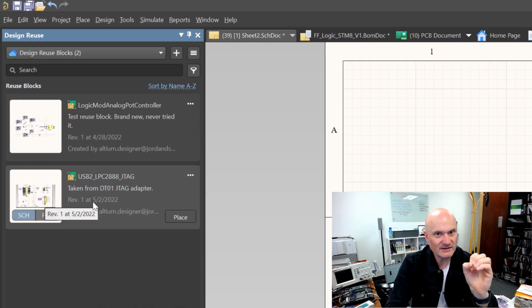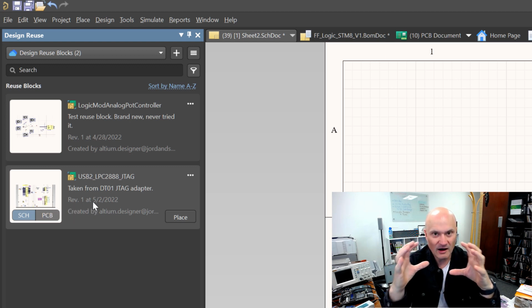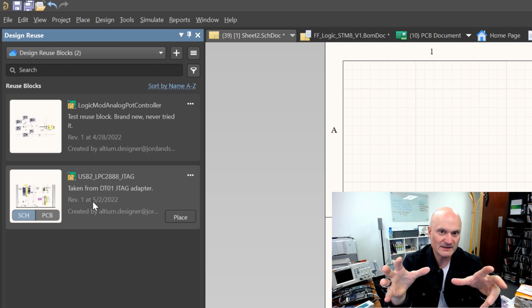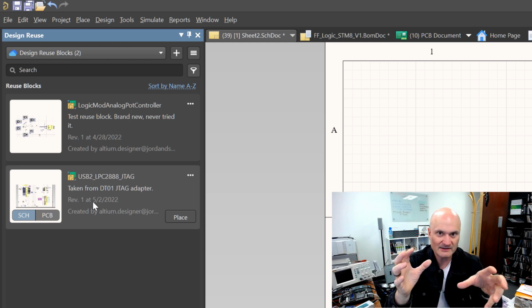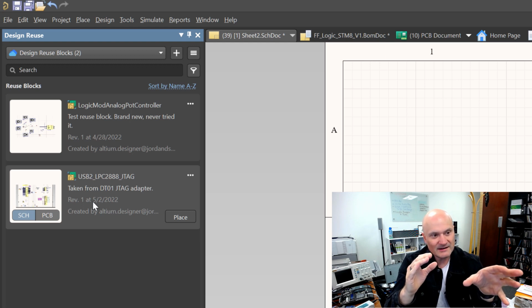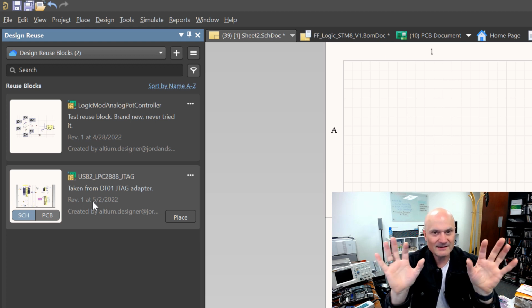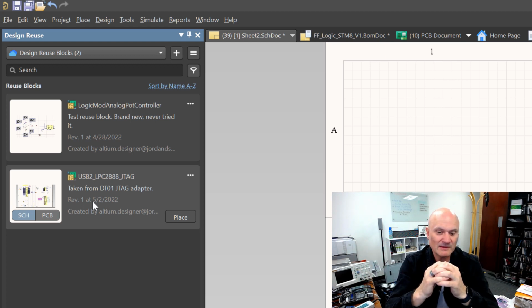So unlike device sheets, which use the hierarchy and create a whole schematic page as a reusable element that the PCB doesn't go with it necessarily, you would have to make that a snippet and somehow marry them up together separately. The reuse block is taking what was previously snippets and just keeping them joined and keeping the components linked and the nets linked between schematic and PCB, so you have automatic synchronization there.